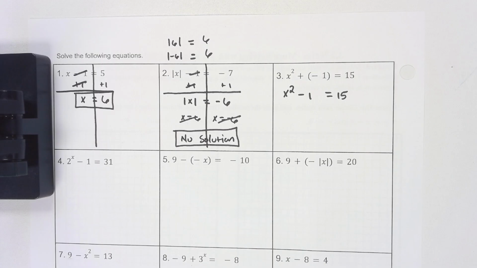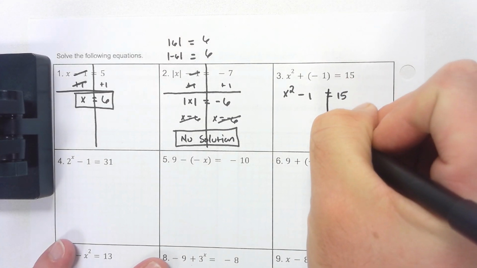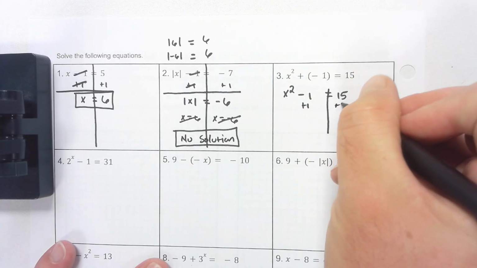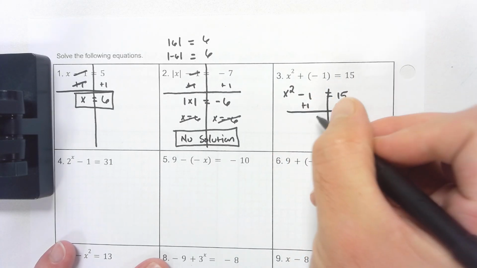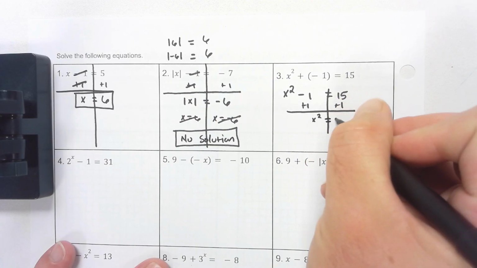Just because adding a negative, we're still subtracting, right? If I have 5 plus negative 1, that's 4, so we're still subtracting there. It takes over because that's just how the addition of negative numbers works. And so now, reading this out loud, it's a little more clear what to do next. X squared minus 1 equals 15. Just like all the other equations, we're going to add 1 to both sides. And so x squared equals 16.